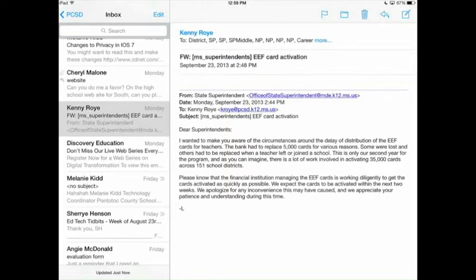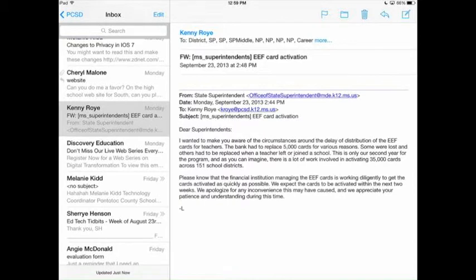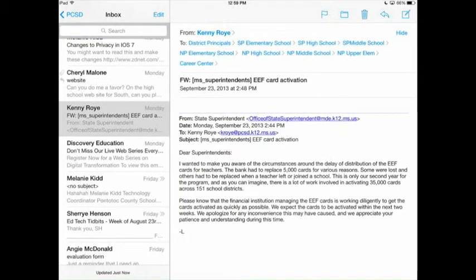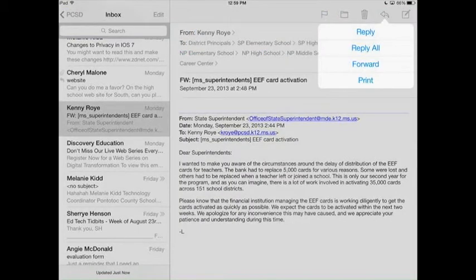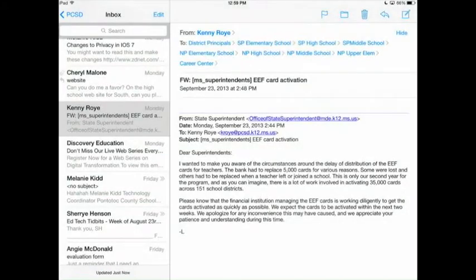So I could just hit my arrow, and I now have options to reply, which would go just to Mr. Roy in this case, or I could go to reply all. Now I'd have to be careful because if you notice, Mr. Roy emailed the entire district pretty much. So if I accidentally hit reply all, I'm also going to email the entire district.